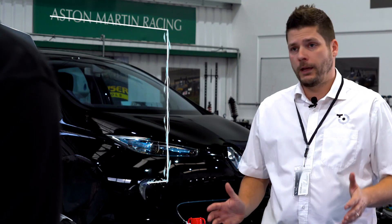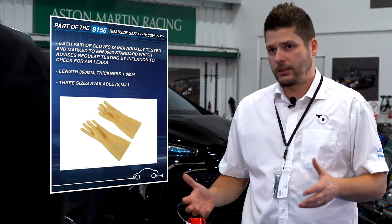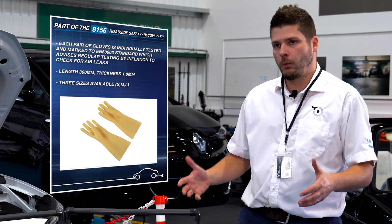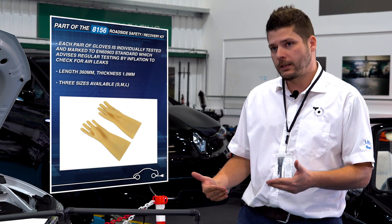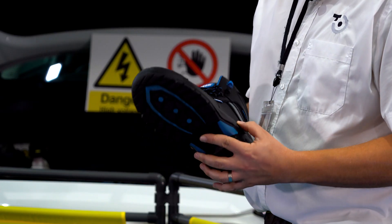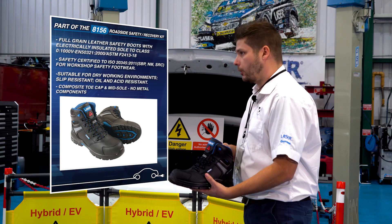Okay James, I'm at the side of the road — what's the first thing I need to think about? Before anything else, PPE. The first thing we need to address are the gloves. While working on any high voltage application, insulated safety gloves are an absolute must. In this case, they're class zero rated gloves rated to 1000 volts, protecting the technician from electric shock. Unlike in a workshop environment where you can place rubber matting on the floor, at the side of the road in wet conditions that's not always possible. So included within this kit are our new insulated safety boots — a new addition to the Laser Tools range, available in sizes 7 to 12. These are anti-slip resistant and resistant to many corrosive properties, making them a really good choice in lieu of rubber matting.